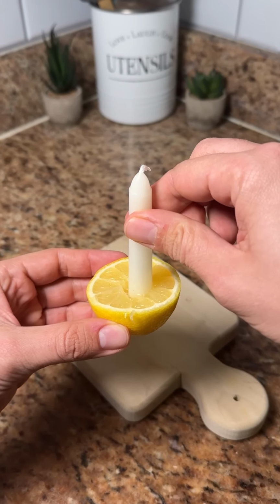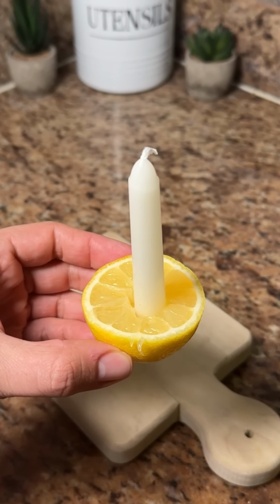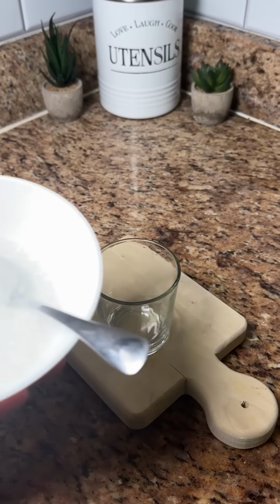Put a candle in a lemon, and you'll not believe the fantastic results. Do this, and you'll never have that problem again. That's right, folks. Since learning this, I've never spent money again.